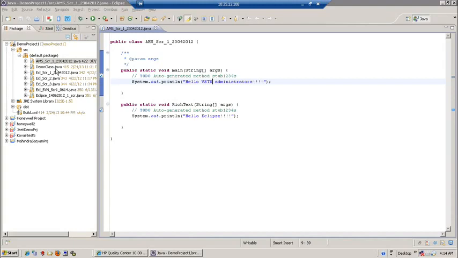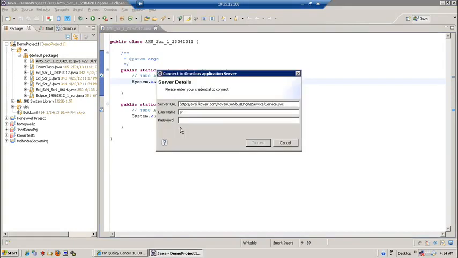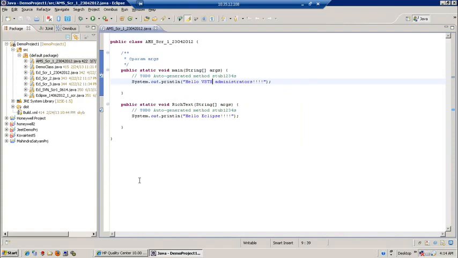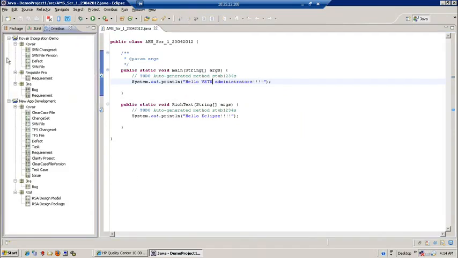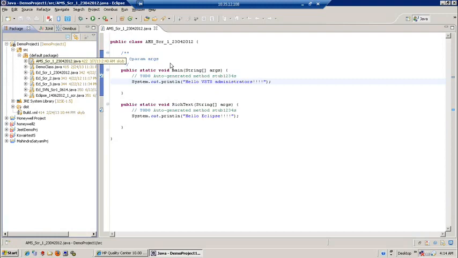Okay. So let me log in as the developer and we connect it. So this is the particular workspace we are using, and going into the package, let's have this particular file where the developer is working in.